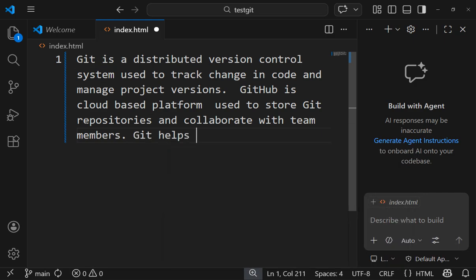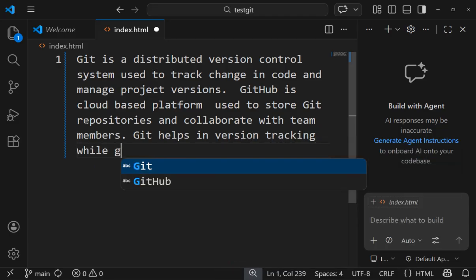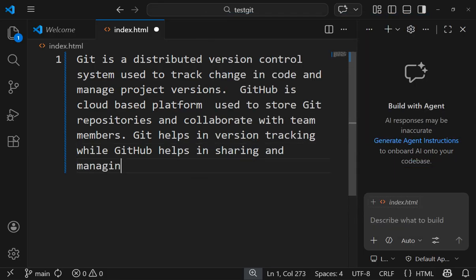Finally, Git helps in version tracking, while GitHub helps in sharing and managing code online.